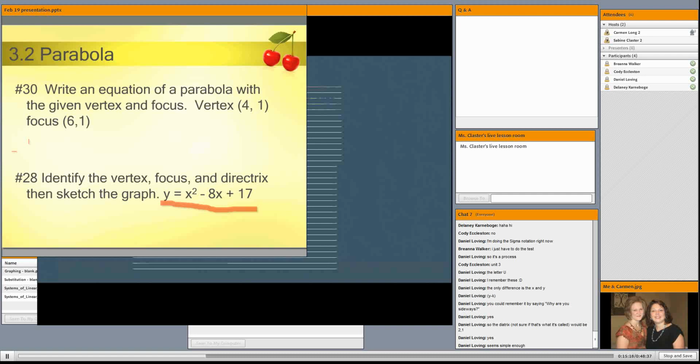Okay, now we need this to be in the format of 1 over 4c. Complete the square. Remember how to complete the square? If you don't, we're going to practice it. We're going to leave the 17 out there by itself because we don't need it bogging up our completing the square process. Now we have a 1 here, which is what we would want to complete the square, so we don't have to do any extra work for that, which is nice.